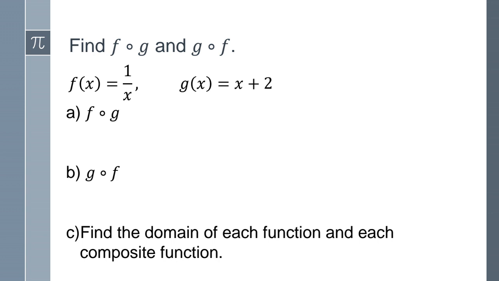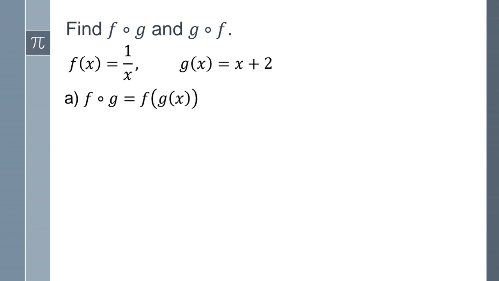So here, f of g, let me get the marker here. So I'm going to go to my g function, right? I'm going to plug this in for every x. So I'm going to plug that in right there. That's what that means, right? Because g of x is equal to x plus 2. So I'm going to plug it in where the x is. That'll be my next step. Okay, so it's going to be 1 over x plus 2.